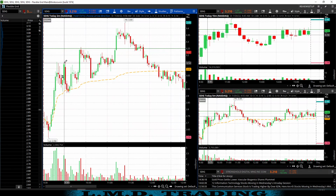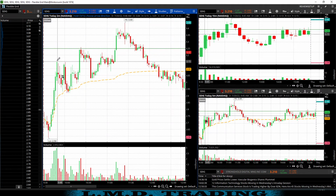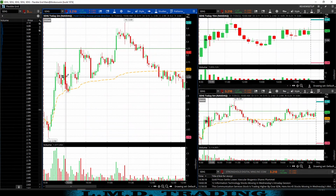I don't know. I may have had it set right. I ain't gonna lie. This thing may have come up here to 1 R, pushed back, and then I brought my stop to break even, and then I moved it up a little bit once I saw, yep, this thing is done. Again, expectation. So I may have had the stop set right on that one. And then I just brought it down and captured what I could because it did not hold. But again, that would have happened on this down candle. What is this candle? That's 10 o'clock. Yeah, we got out on this candle right here. So I don't know. That's an interesting one there.